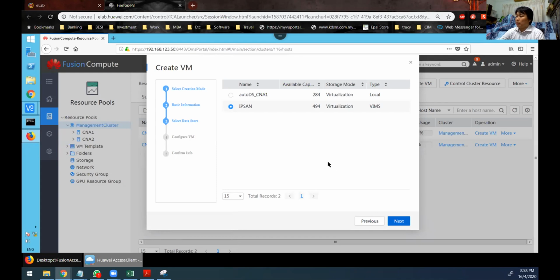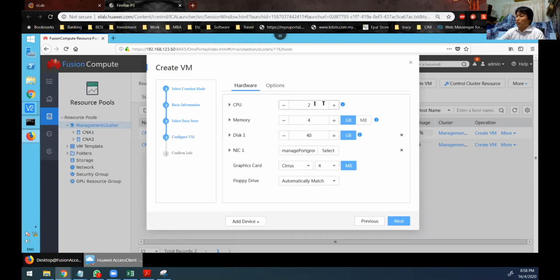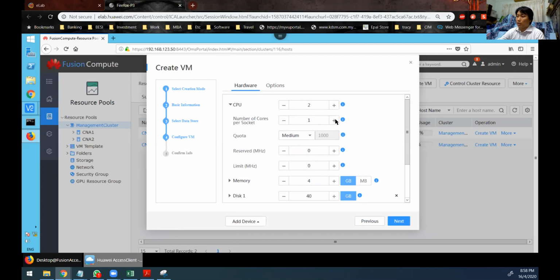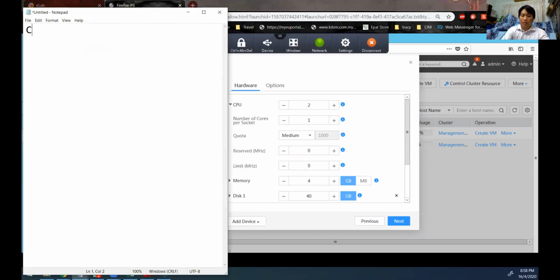Next, you need to define your resources: how many CPU and how much RAM. Let's see here. When I click on the CPU arrow to expand it, what options do you actually have? I define CPU equals 2, for example. Then next they will ask you the number of cores per socket.